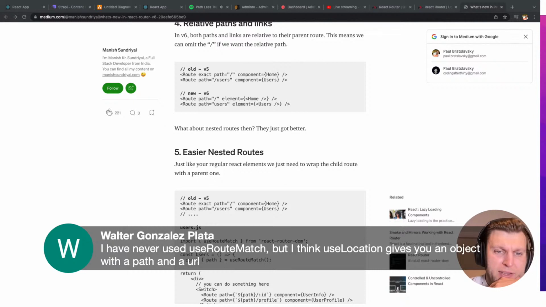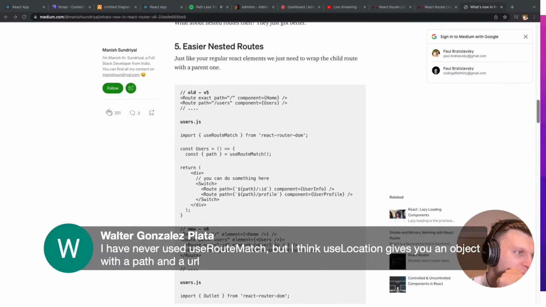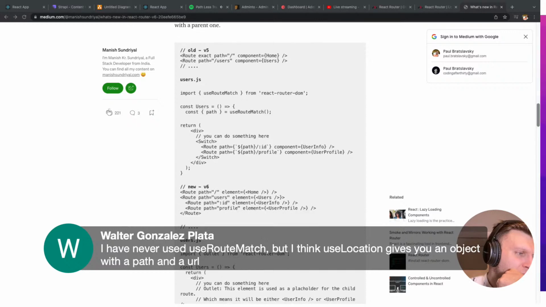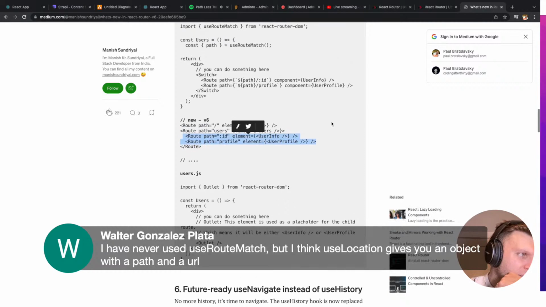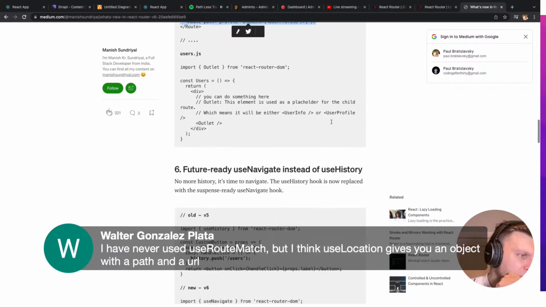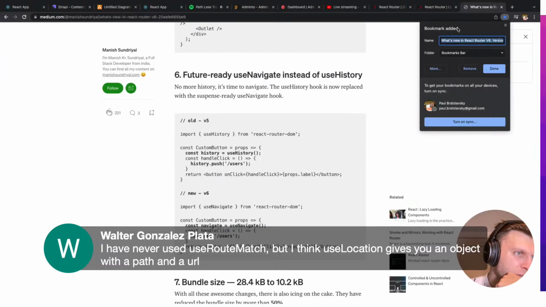So useRouteMatch is, you could still use location. Okay, yeah, I'll try that in a second. I just want to go through this. Easier nested routes. Oh shoot, that is pretty impressive here. I'm going to look into that though, because I'm assuming this is something I would have to do for a blogging section that I'm doing. Yep, we already replaced all of useHistory. This is actually a good article. I'm going to have to save this article, add to bookmarks.